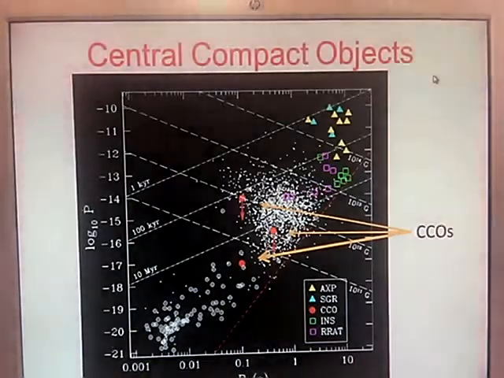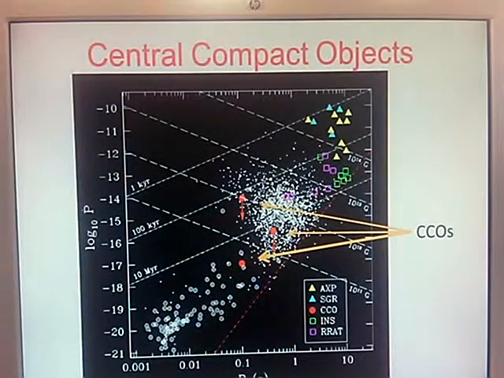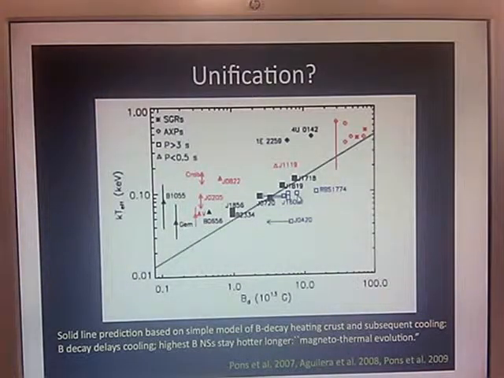And it's interesting to note, really even by eye on this diagram, you see that there is a region overall, a kind of line that passes through all of these different classes. So there's this idea that maybe we can unify them, and in terms of how you do that, well, there have been efforts at understanding the physics of what's going on. You could start to think about, if you put in a bit of physics, what kind of temperatures and magnetic fields should be linked to each other because of the movement that you expect at those temperatures, the sort of charges that you'd be liberating, what would be going on.